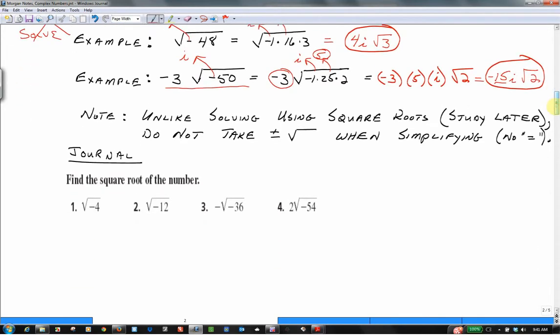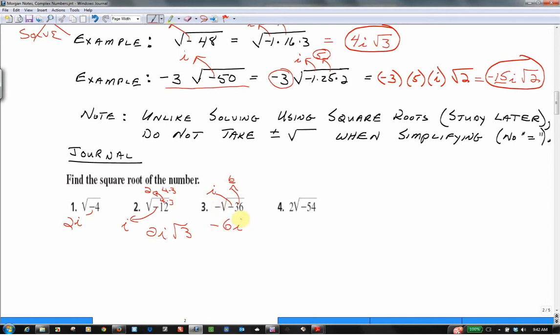If I have the square root of a negative 4, the negative comes out as an i, and the square root of 4 is 2, so I get 2i. Okay, on this one here, this negative will come out as an i, and then the square root of 12. Well, I can think of this 12 as 4 times 3, and the 4 can come out as a 2. So this is going to be 2i. The 3 is left underneath there, so I have 2i times the square root of 3. For this negative 36, this comes out as an i. The 36 comes out as a 6. The 6 will have to multiply by this negative 1, giving me a negative 6i.